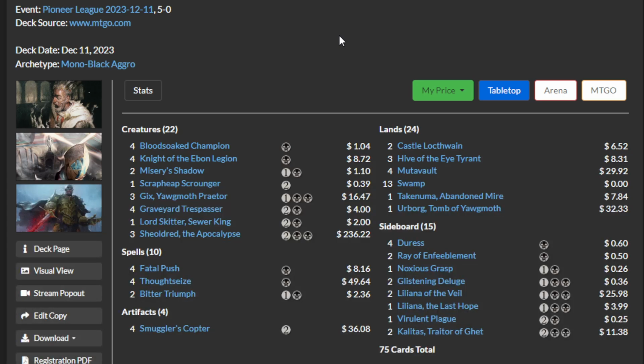Hey everybody, Optimus Tom here to take a look at a 5-0 deck from a Pioneer League from Magic the Gathering Online user Mogged. We haven't seen this deck since the Smuggler's Copter ban in 2019. It's a color combination after my own heart, Mono Black Aggro.